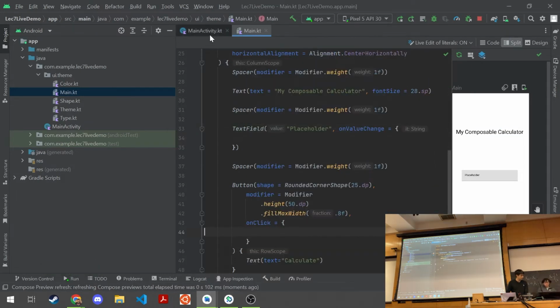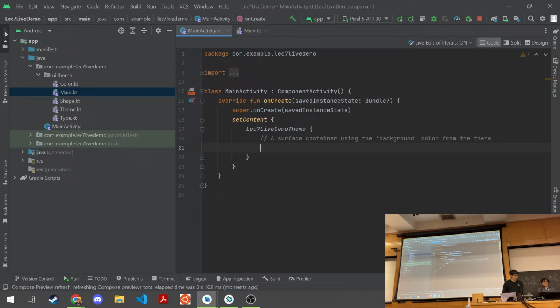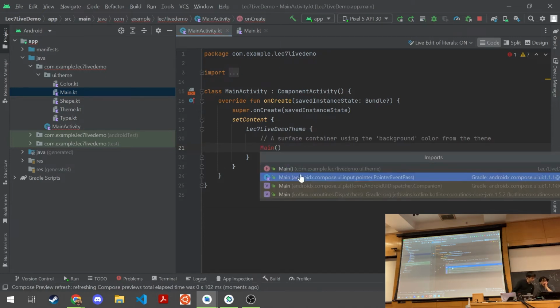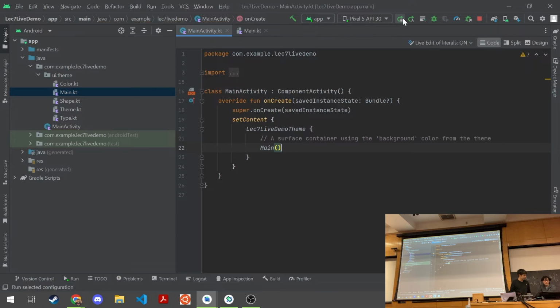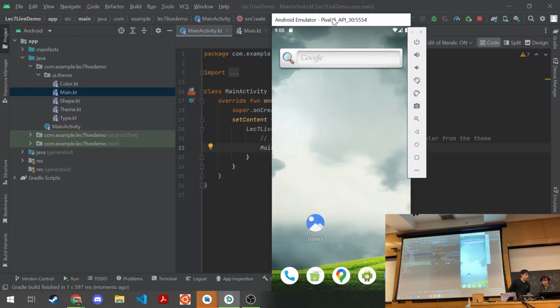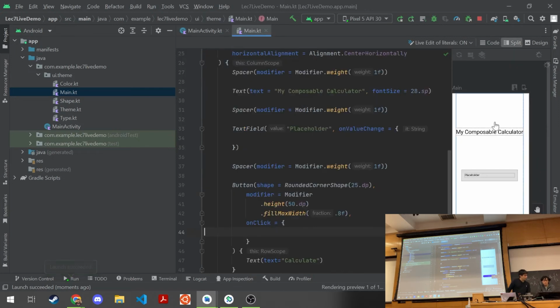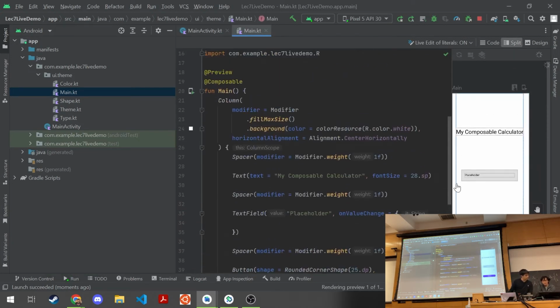Oh, oops, I actually never declared this main to appear in my main activity, so it's just sitting around not doing anything. So let me actually make the main appear. Try it again, so it's not a blank screen. You can see my composable calculator, and now I can have a little bit of a text entry here. Something you'll see is that this doesn't actually change. I'm trying to delete right now, and if I press some buttons, it won't actually change. We'll get to that in a minute. But okay, now we have a pretty okay little calculator here.